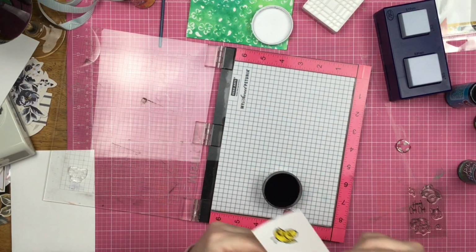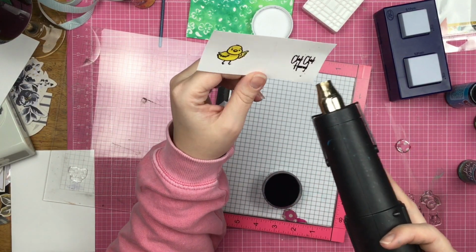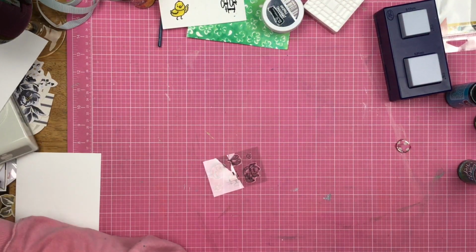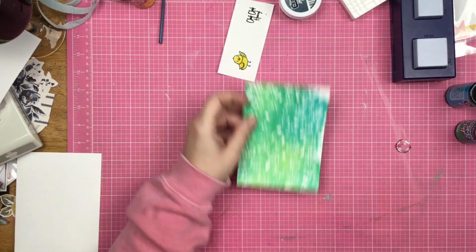And then I'm going to do it one more time just to make it a little bit thicker. So now I go ahead, put that off to the side, and get my little pieces punched out.